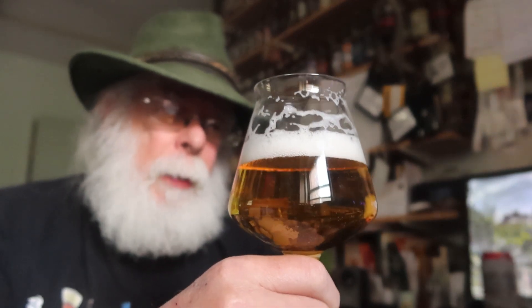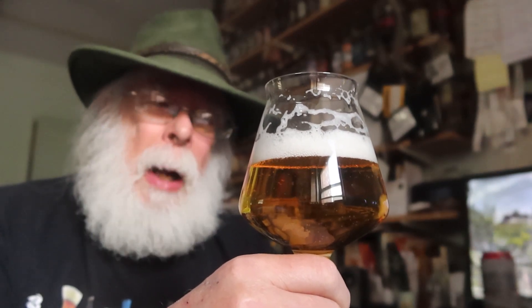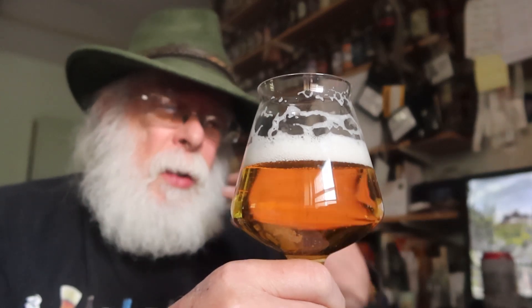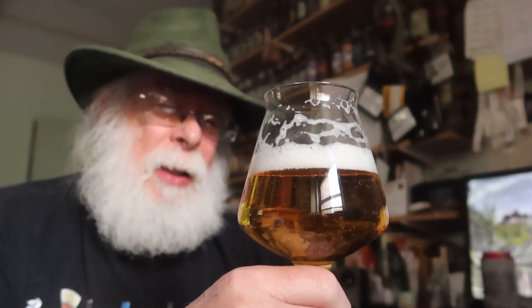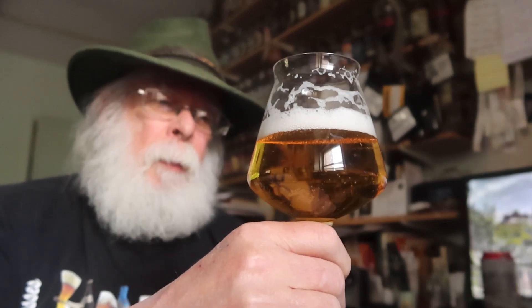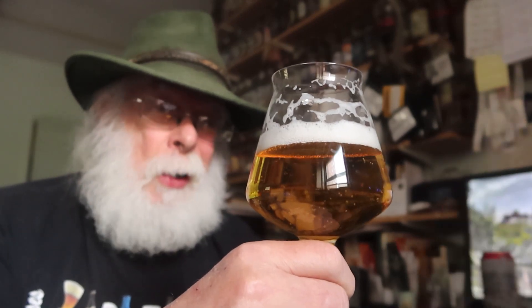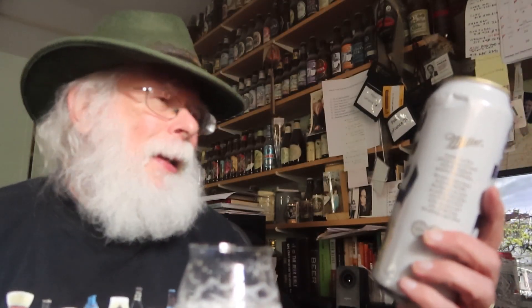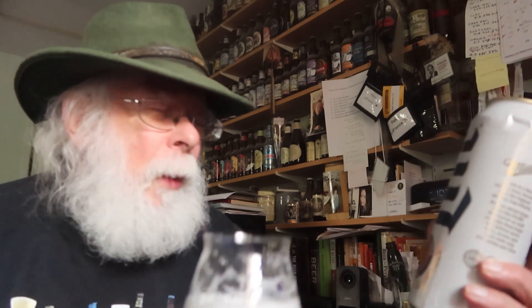It's a light colored, light bodied — I mean very light bodied. It does have some maltodextrins in there, so I am getting some kind of body to it. The carbonation is there, it looks like a beer, and it's cheap, inexpensive. So does Miller Lite meet expectations? It certainly does.